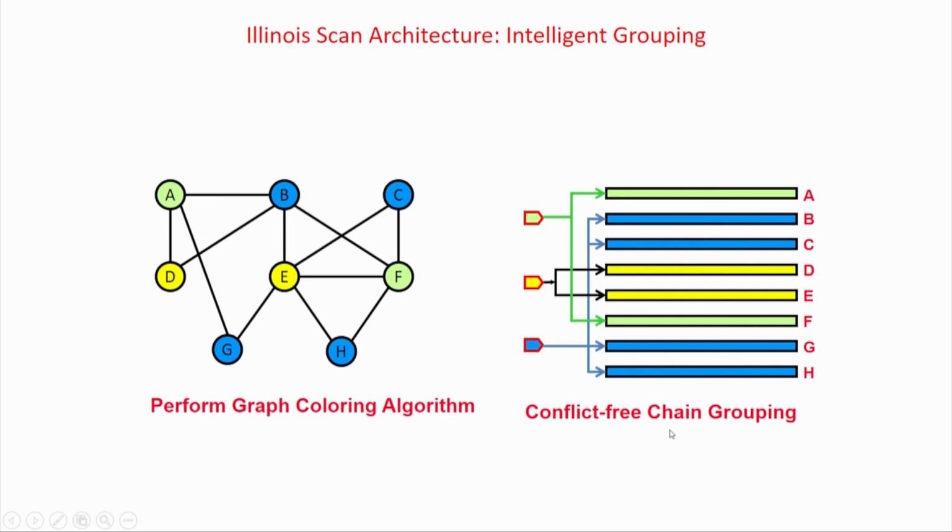Along with that you can make a group accordingly. But again, for a very big circuit, the graph size will be very large, and you also know that graph coloring is an NP complete problem. So a lot of heuristics are there. You can use these heuristics to solve this problem, and then you can find out what is basically your groups, and each group will have a single pin, and this optimization problem can be solved. So that is actually called the Illinois scan architecture intelligent groups.